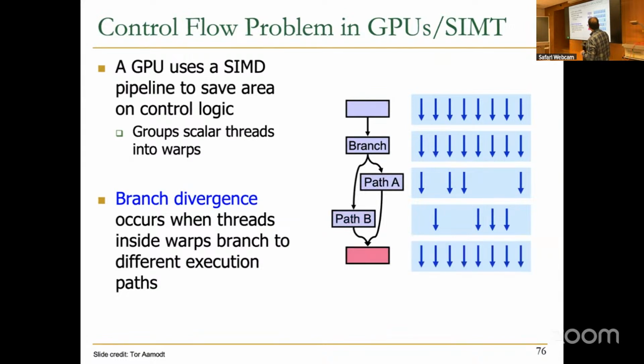And then after some point, this needs to be reconverged again. So GPU hardware needs to deal with that, which is also not that easy. And the fact that GPU hardware handles that makes the programming very, very easy. Otherwise, one of the reasons that SIMD programming is very hard is actually dealing with branches, because you need to deal with a lot of these masks as a programmer. But GPU hardware is doing that for you.